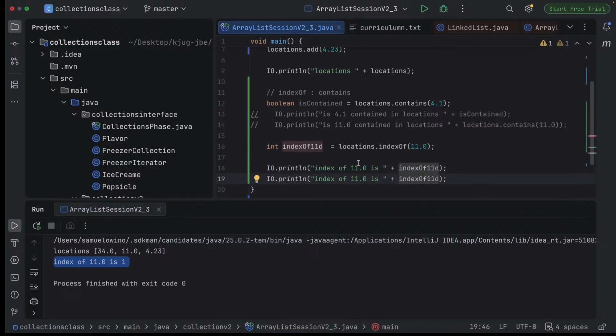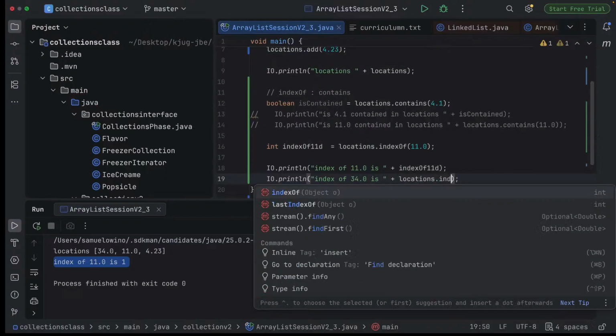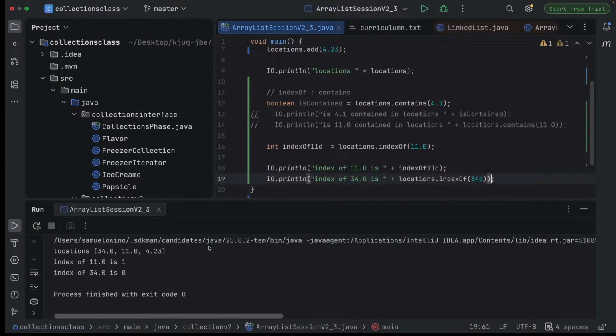Let's see a different value like 34. So inline this again, locations.indexOf 34.0. I believe you can still use 34D. Should still work. And we see that the index is 0, which is the actual index.